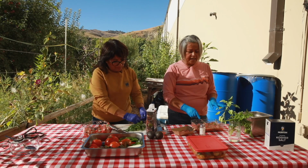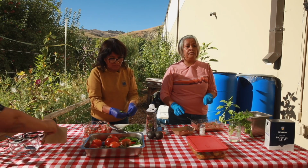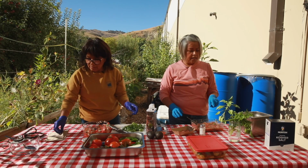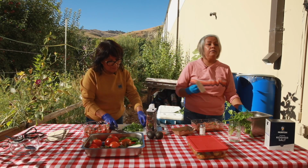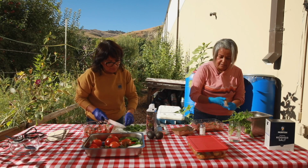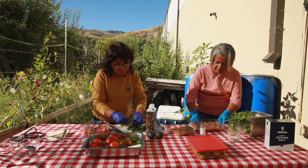So in this salsa, I have tomatoes, onion, cilantro, and the green peppers. And I'm going to add some dry oregano. We use a lot of oregano.